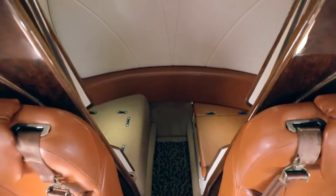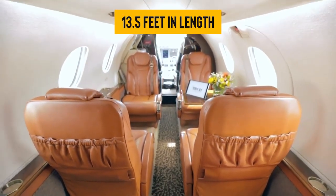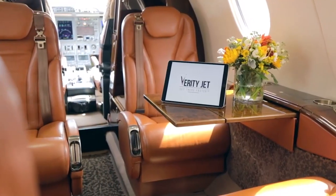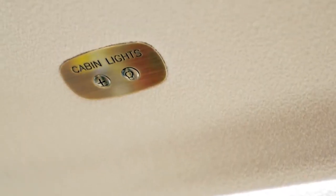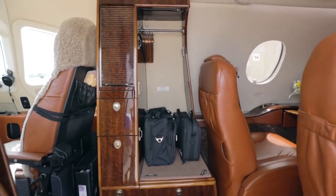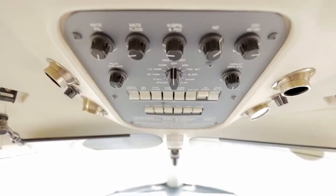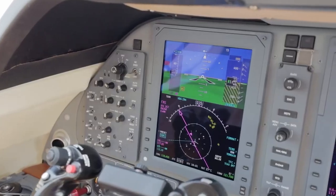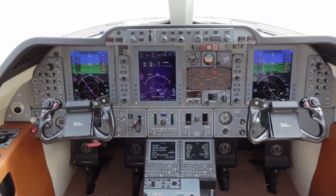What really sets the Premier 2A apart is its cabin, roomy, measuring 13.5 feet in length and 5.4 feet in height. Yes, it's like a cozy little haven up in the sky. However, if you're on the taller side, it might be worth considering that while the Premier 2A is roomy, those extra inches can make a difference. And sure, it might be an older model, with production wrapping up in 2011, but let me tell you, it's a classic choice for those who want a small jet that's not willing to compromise on the whole VIP treatment.